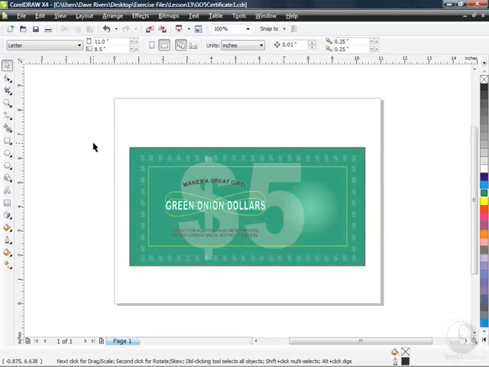And you can see I've actually already opened up a file that we're going to work with. It's from the Lesson 13 folder of your exercise files if you've got them. And if you want to follow along, open up go5 certificate1.cdr. It's an almost finished version of our $5 gift certificate. All we're missing is the logo.